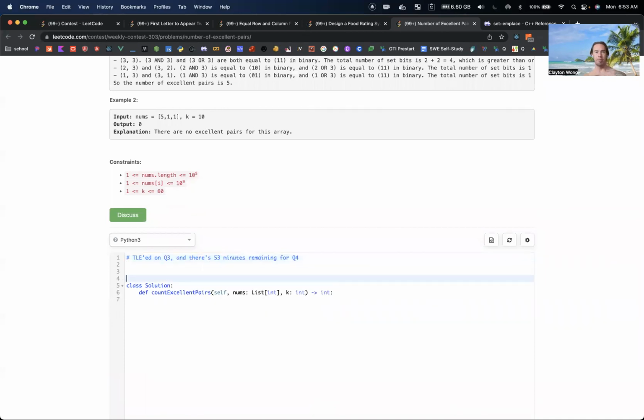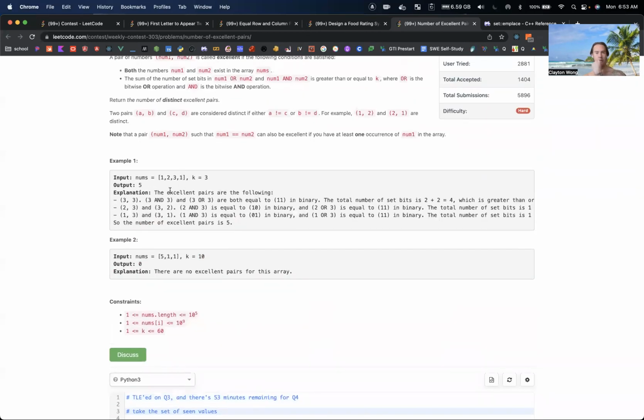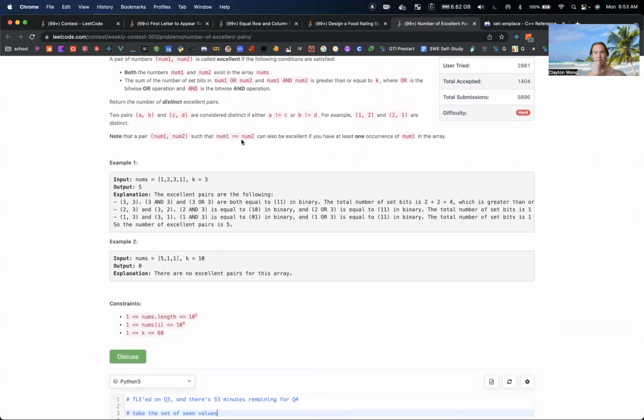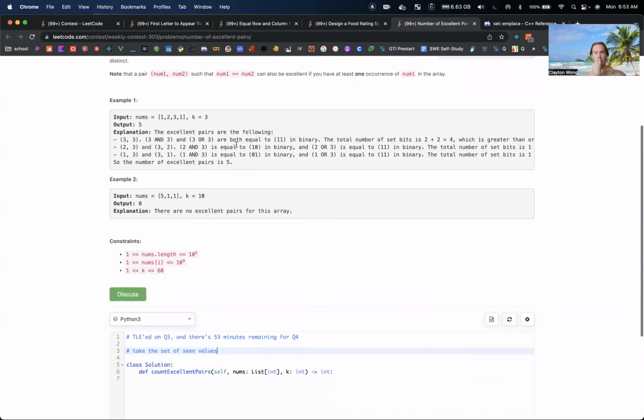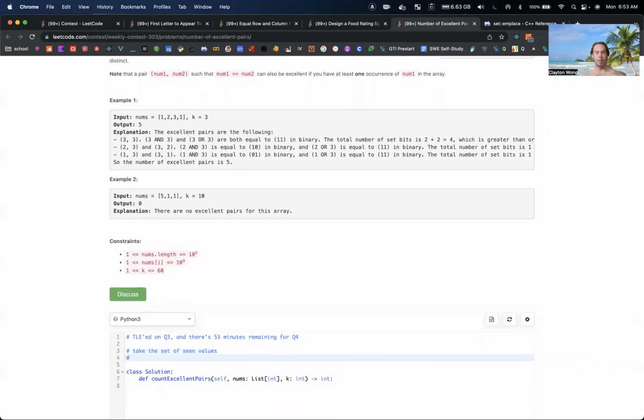Okay. Take the set of seen values. Pair each value x to itself and all other y on x values where x is less than y.